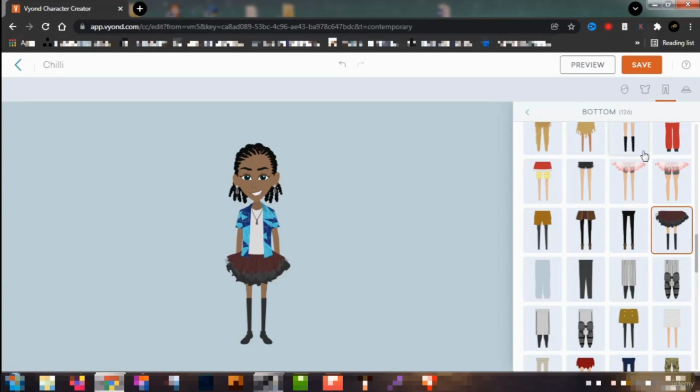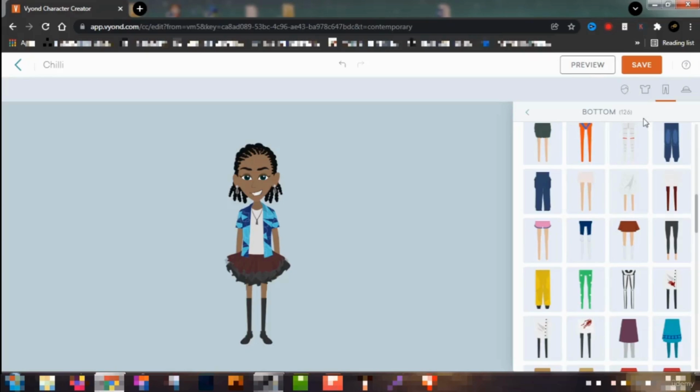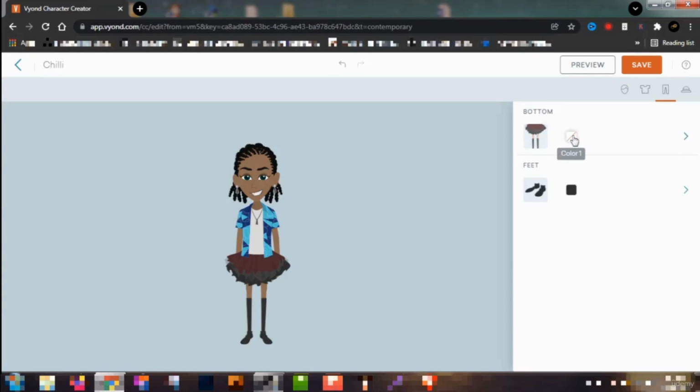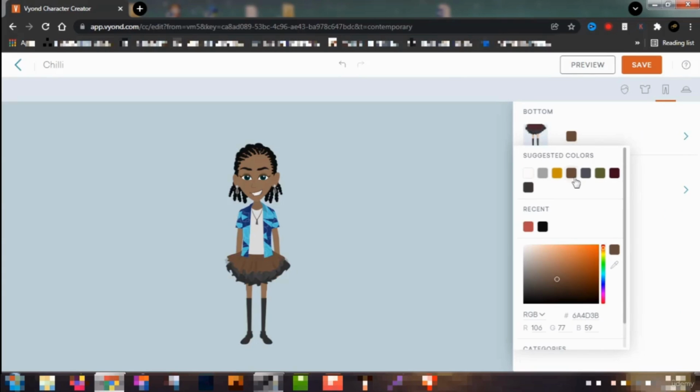Once you are done with the top, you can change the colors if you want. Totally up to you once again how you want it to be.